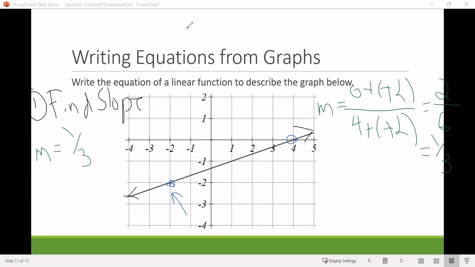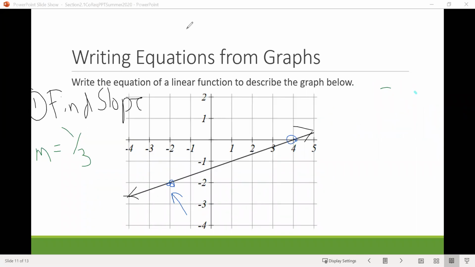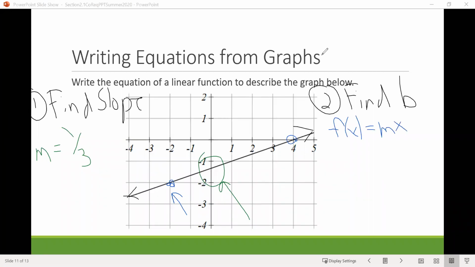All right. And then our next thing is we need to find b. We know b is the vertical intercept, and in some cases with a graph, we can just look at the graph and find it. However, notice that when we look at that value there, it's kind of hard to tell exactly what it is. Like it might be -1.5. It might be a little less than that. Hard to tell, right? So we use our other technique for finding b, which is to plug in the slope and one of our points into that f of x equals mx plus b form. I'm going to use this point here, the 4, 0.